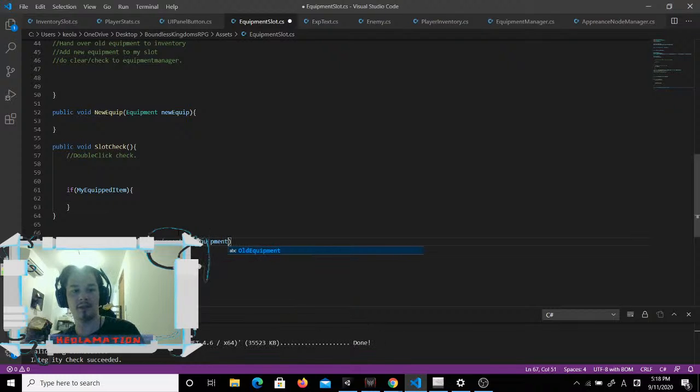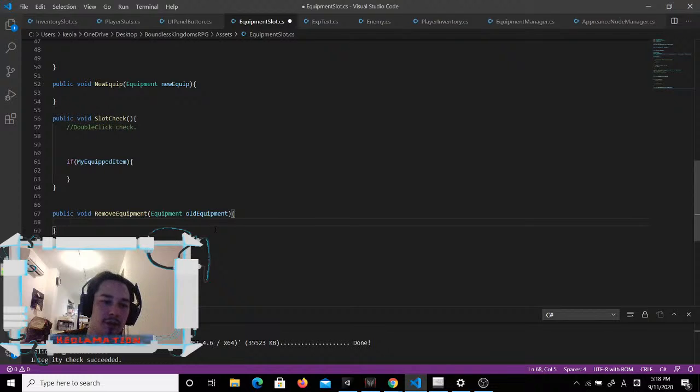And then we're gonna have to migrate this back to the inventory, and we're only gonna be able to migrate this to the inventory if the inventory isn't full. If the inventory is full, then I'm gonna add an error message saying your inventory is full, you can't unequip this yet. And then obviously I'm gonna make the drop function too, where it's draggable, so if you click it over, then it can be dropped. But that's a separate code. So old equipment. Okay, there we go. And then if I have an item, then we're gonna remove equipment.